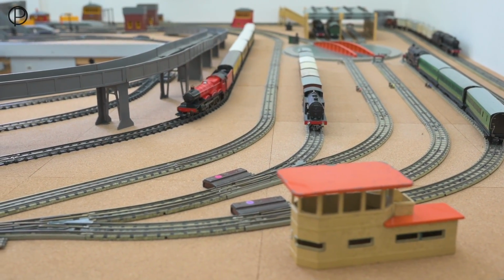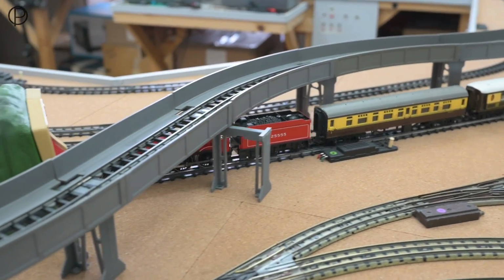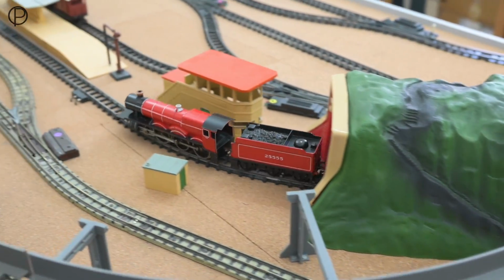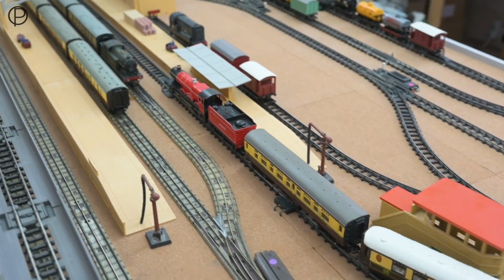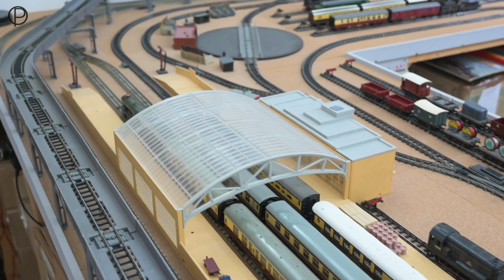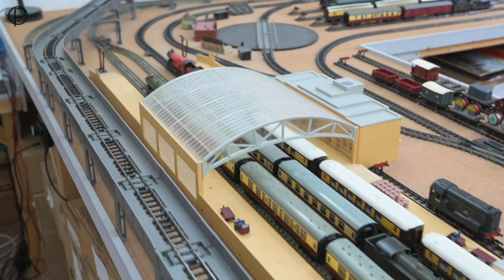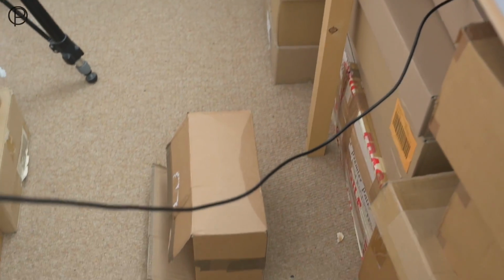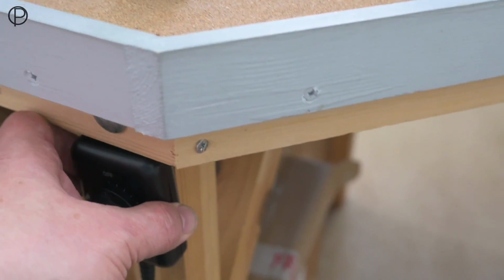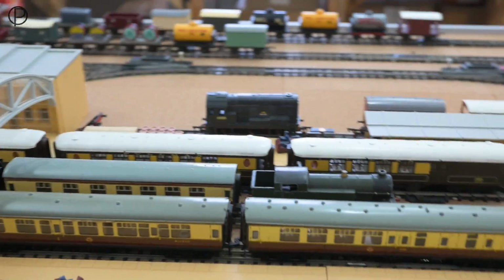And we'll roll this up to the 00 station. Whoops, I've just knocked something down behind me. We'll find out what that is in a moment. And we'll just get that to a gentle stop there. There we go. So a box of items I've just pulled on the floor by knocking it with the cable. Let's plonk those down there. There we go. And we'll see if we can sort out the box before I trip over it again.